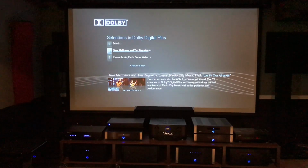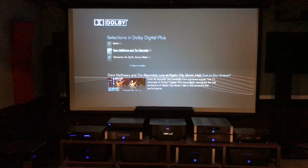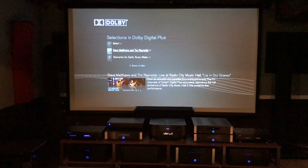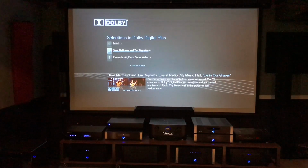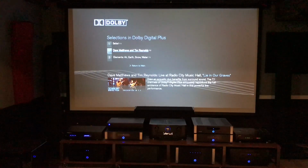Kind of nostalgic for me though, because I used that one in the beginning of setting my whole system up back when I was just running probably a Kenwood receiver and just five random speakers. But brings back some good memories.